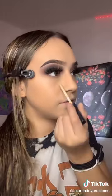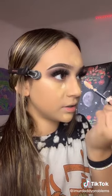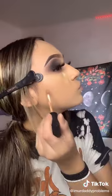Okay, and I'm going to get some of the Fit Me concealer and just kind of add it everywhere. Okay, I'm dead. And get the white concealer and add it in the centers of that concealer. Okay, I haven't used this concealer in forever, so I'm gonna use it today to contour my face. And it's the Frankie Rose one, like that. So these are the spots my face has the concealers.